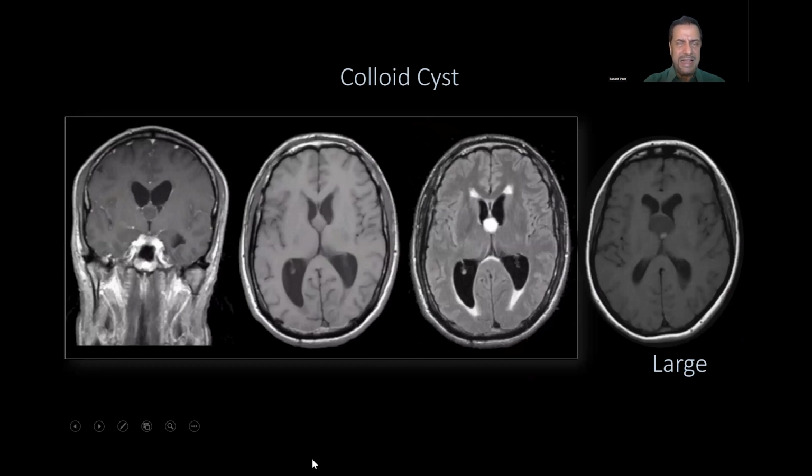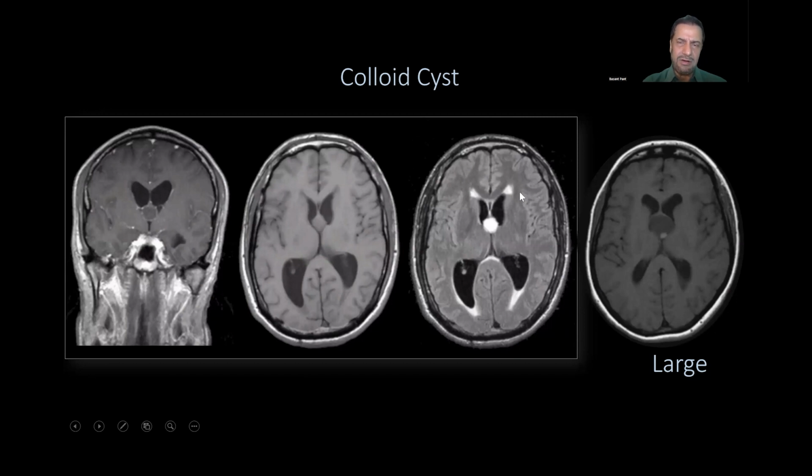Sometimes you see lesions like this when you do a routine MRI head, or with headache. A patient may come to you with headache. There is a cyst at the foramen of Monroe area attached to the fornix, of different sizes.